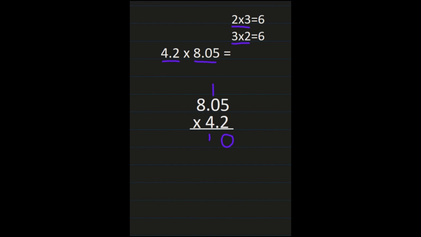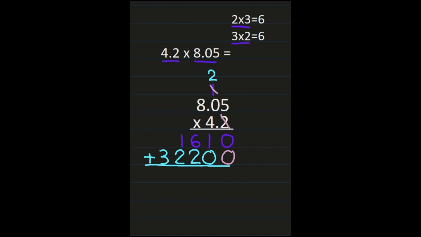I'm still going to start with the 2, multiplying as if the decimals weren't even there. 5 times 2 is 10 — I'll carry the 1. 2 times 0 is 0, plus 1 is 1. 2 times 8 is 16. I've used the 1 and the 2, so I cross them out and place a 0 on the next line. Then 4 times 5 is 20 — place the 0, carry the 2. 4 times 0 is 0, plus 2 is 2. Then 4 times 8 is 32. When I add: 0 plus 0 is 0, 1 plus 0 is 1, 6 plus 2 is 8, and 2 plus 1 is 3.